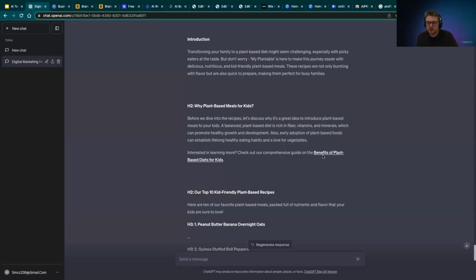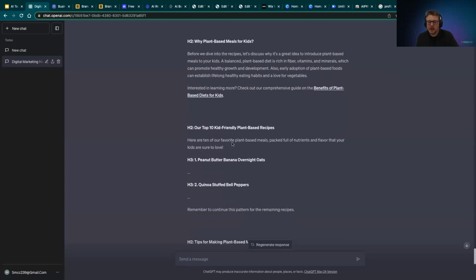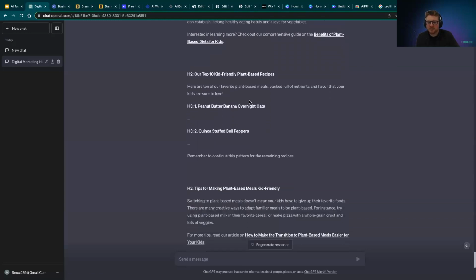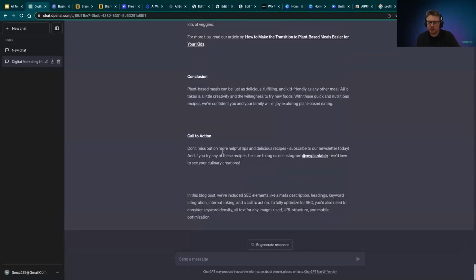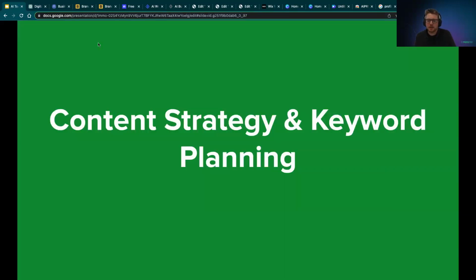It's given me options for internal linking to other resources. And of course, it's then going to have to write those resources. And then you can start to see it's kind of given us the idea. It's not written the full blog because we haven't asked it to do that, but it has given us that structure, the heading 2s, heading 3s, and then keeping that pattern for various recipes and guides before closing off with a conclusion and a call to action to visit the website itself, which I think was a fantastic result.